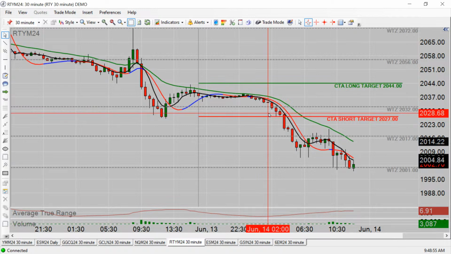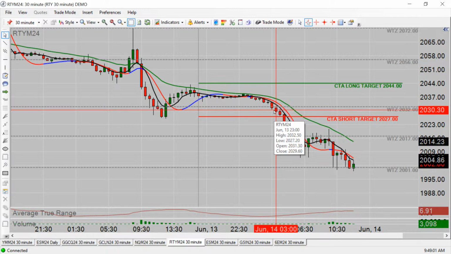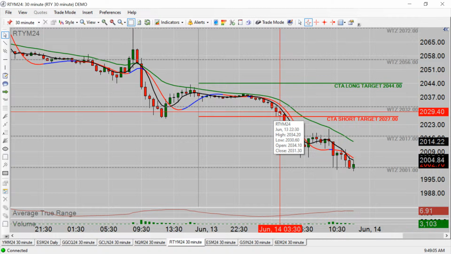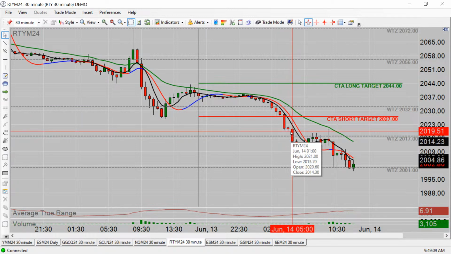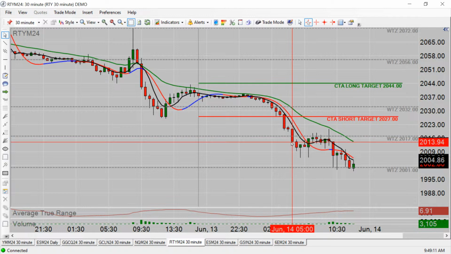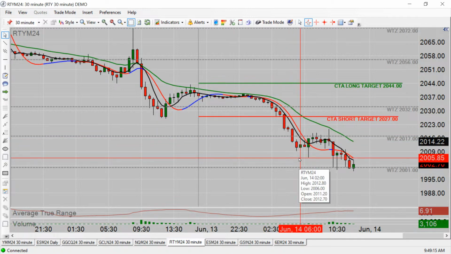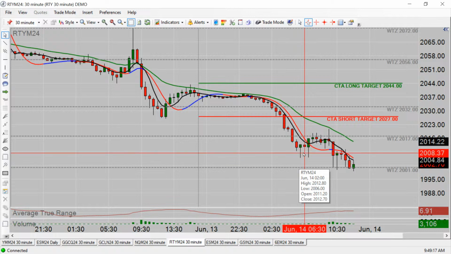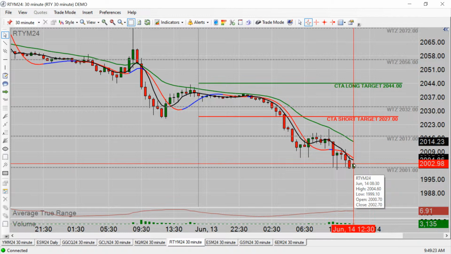2027. And then that support bounces back up to 2030. Yeah, 2030. And then we continued down to the next zone. Now the next zone, that was a slice. When the slice ran out of steam, price retraced back to the zone it sliced through and then continued in the direction of the slice.